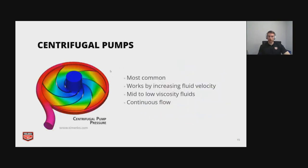Whereas a centrifugal pump, it's the most common. That's what I mostly see out in the field. It's a continuous flow. So whatever enters the pump is exiting at equal rates. So as Cole went over, it works by increasing the fluid velocity. And some of that velocity is transformed into a pressure differential, which allows it to overcome the head of the system to induce flow. So it's really good for mid and low viscosity fluids. If you have something with a lot of particulate, it may not handle it very well.